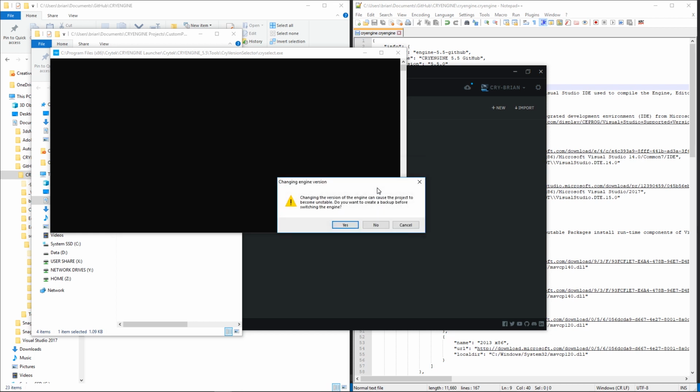You'll notice that you'll get a couple of warnings. The first warning is asking you to create a backup of your project. This is definitely recommended. Just in case anything was to go wrong, it's always a good idea to keep backups of your project, especially if you have important data there. For now, we're going to skip this backup though. Then you get a warning that the change of the engine can result in incompatibility with your project binary and the engine binaries. For this tutorial, we know that we used the same versions for the launcher and GitHub, so this should not affect us.